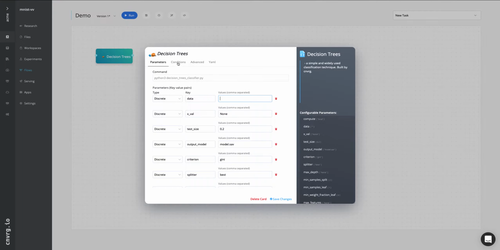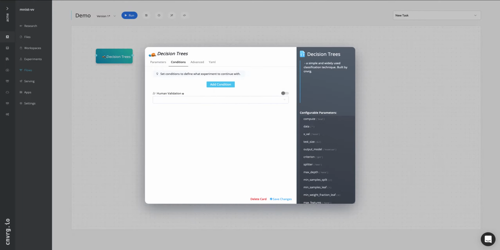And this is where you can now select your actual data as well as various other overrides that you want to provide. For each task in cnvrg, you have the ability now to set things like conditions. So if you have a particular tag inside of the model that's running that you want to then compare to a specific value and make sure that it's above or below a certain threshold, you can actually do that here. And you can do that for any particular task on the canvas, any particular tag within that task.